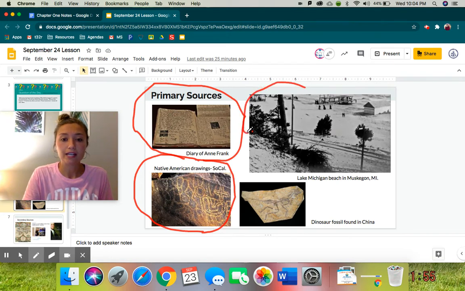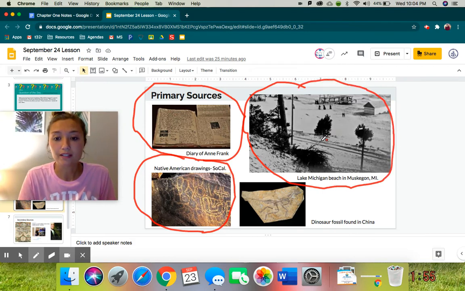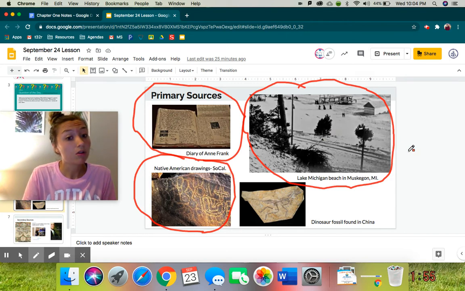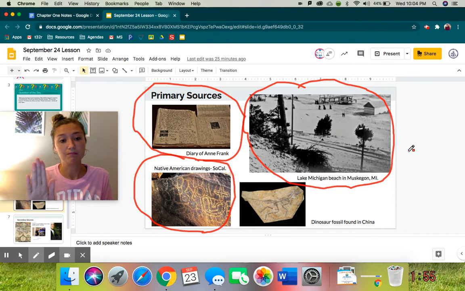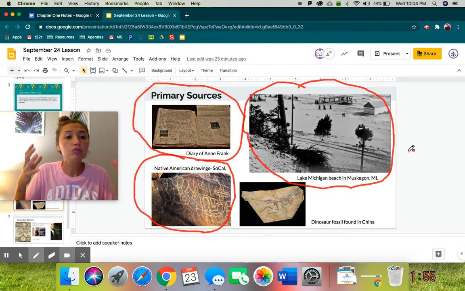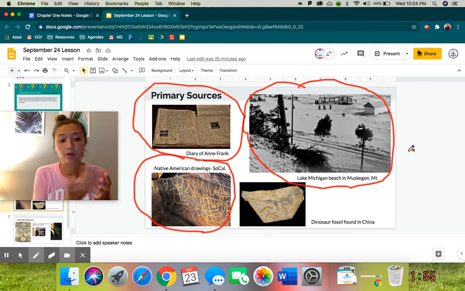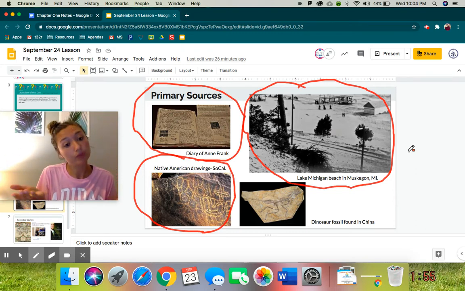This picture right here is a picture of part of the beach and Lake Michigan right here in Muskegon, Michigan. If you notice, there are some railroad tracks there. Well, that's because there used to be a railroad that ran right along Lake Michigan Beach. And that's because during the 1860s, Charles Hackley was building Muskegon, and he had a huge lumber company. And that lumber was transported up and down the beach using the railroad.